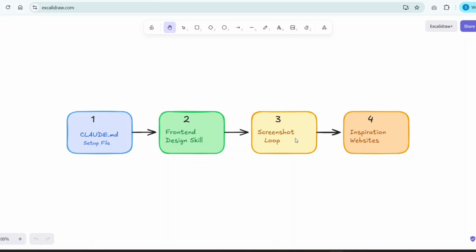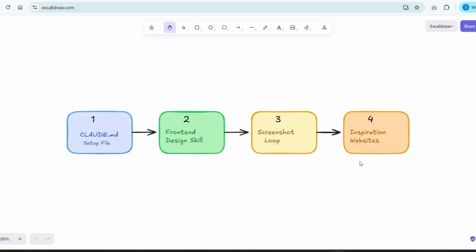And the third step is the screenshot loop, which is, okay, exactly where the magic happens. Claude builds something, takes a screenshot of it, looks at the screenshot, and then improves what it has built. So by sharing new screenshots of the type of output that you want, you can improve your exact output on the website. It's essentially like reviewing your own work in real time, so you don't have to micromanage every design decision. You are going to give some specific input to Claude based on the screenshots you give it.